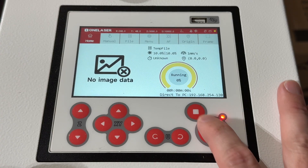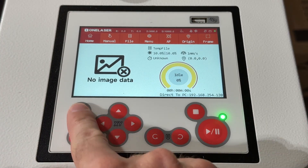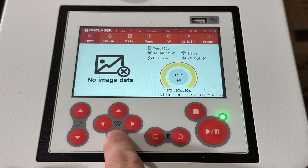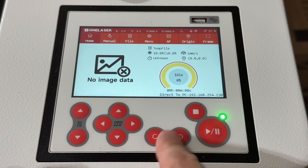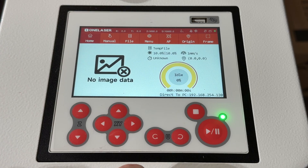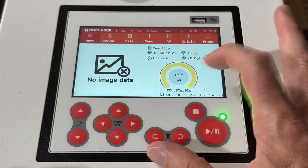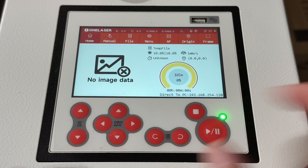If I go ahead and hit play it says it's running, so I stopped it so it doesn't run the machine. Down here you've got different buttons: the Z-axis, which is the bed up and down, and also XY — towards the back, front, left and right. The U-axis — this machine doesn't currently have one, but you could use a rotary system with it. However, the rotary on this machine runs off the Y-axis. And then obviously your start and stop — hit start to run a job, stop to stop it. Hitting start again will pause it, and again to resume.